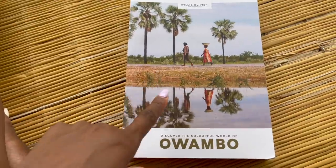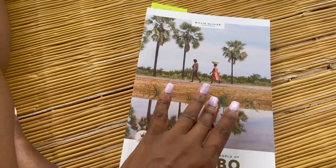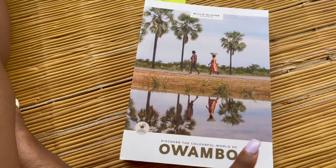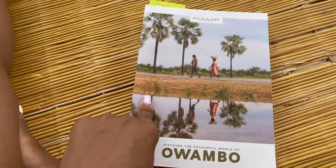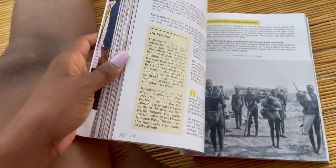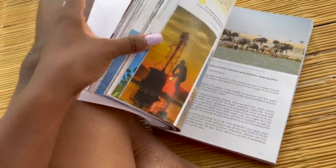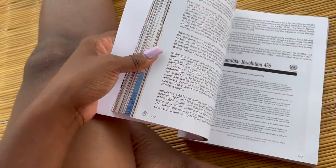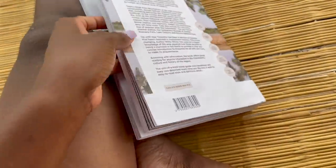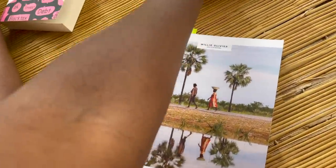This is the other book, Discover the Colorful World of Owambo People. And when they say discover, really, I've been discovering more about my people, the Kwanyamas, how they settled in Okwanyama, the Kwambis, Nganjeras, Ambaja, Korongalis, everybody. It covers a lot of that, our history, the Ondonga kings and kingdom. It's quite intriguing. It's just the Owambo people way of life. This I got from Gondwana. You can find this book in most of the Gondwana curio shops. Very insightful if you want to know about your people or the Owambo people.